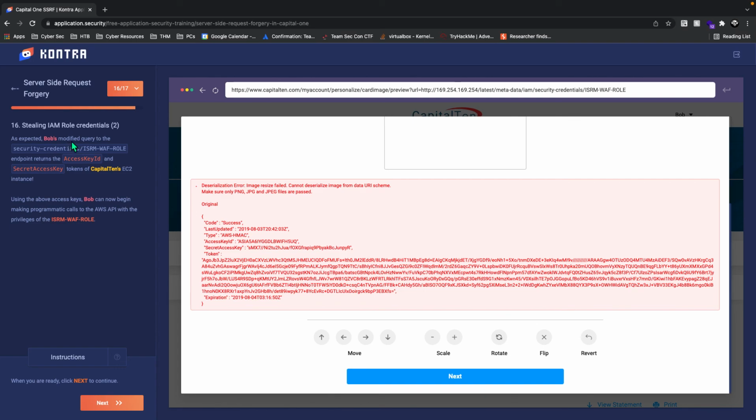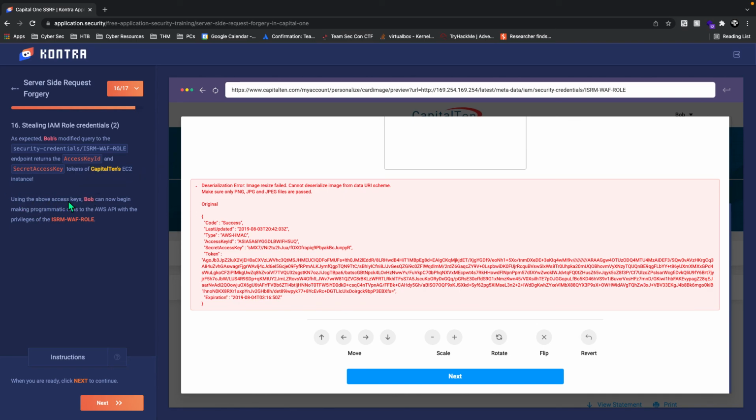As expected, Bob's modified query to the security credentials ISRM WAF role endpoint returns the access key ID and secret access key tokens of Capital 10's EC2 instance.